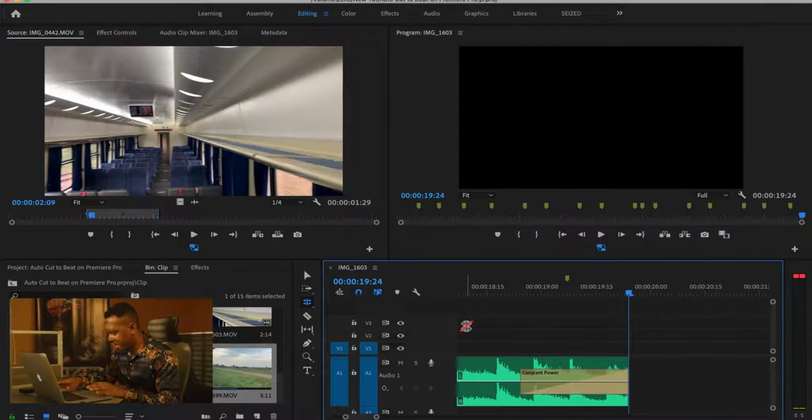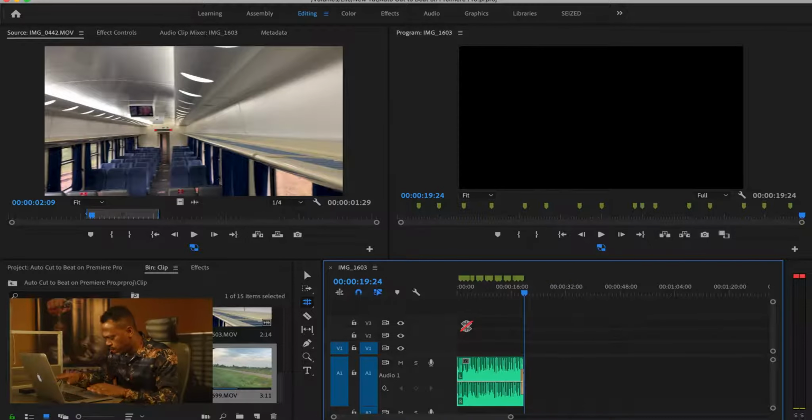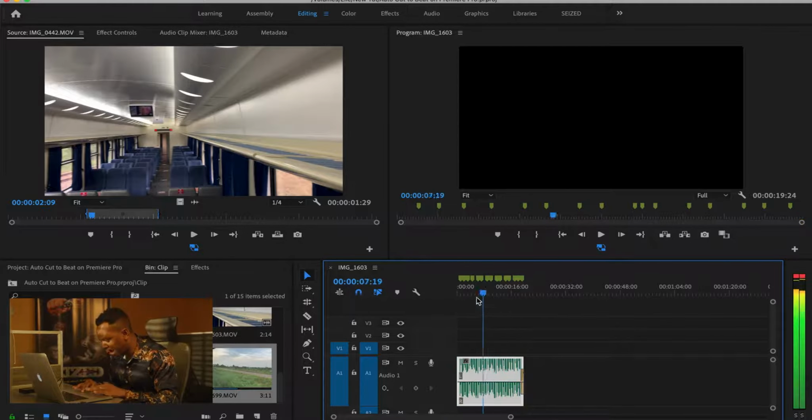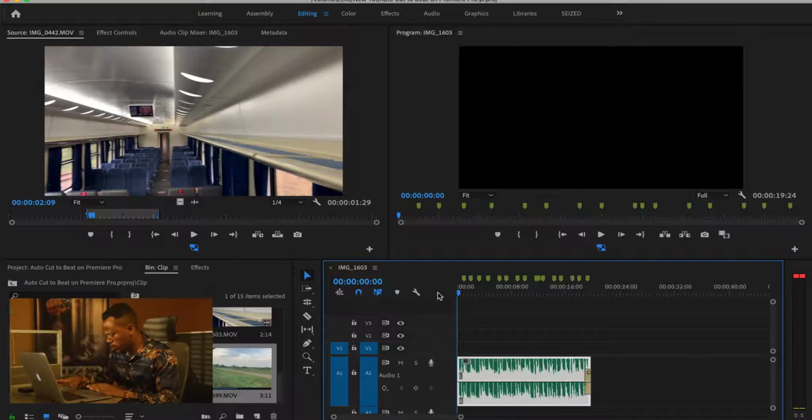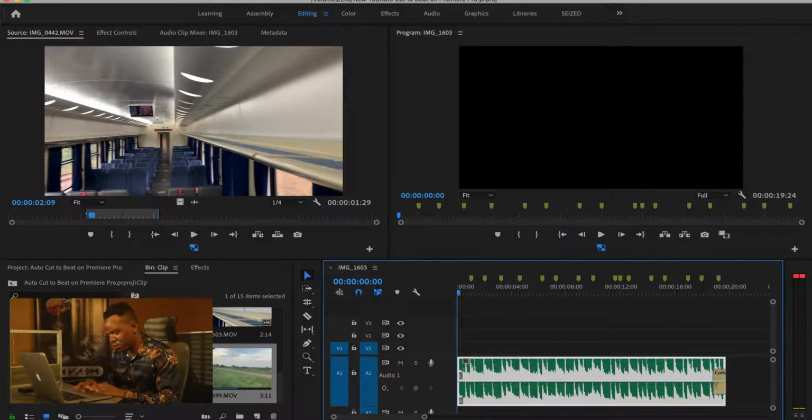Okay, this is it. So I was able to place my marker. Some of the beats I missed, but you can always arrange that when you're doing it. Take your time, make sure you get the beat the way you want it and you hit that M at the exact beat you want to make the cut. So once you're done with it like this, then you come to the clip.